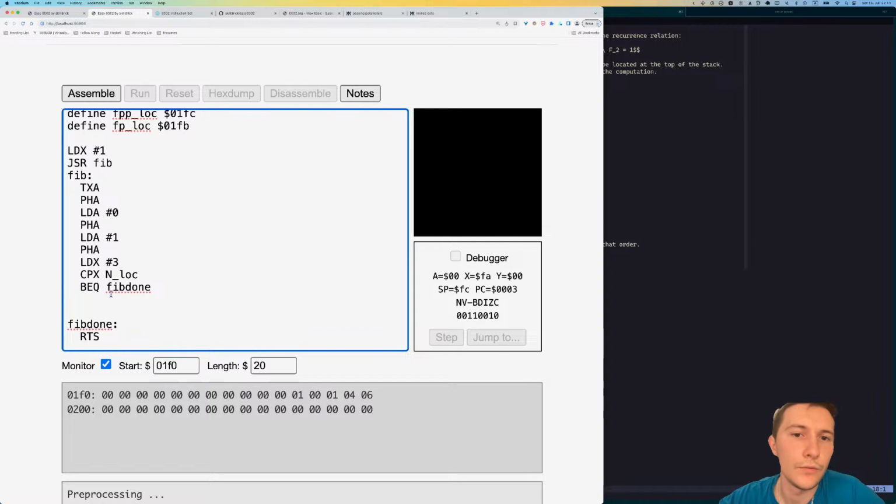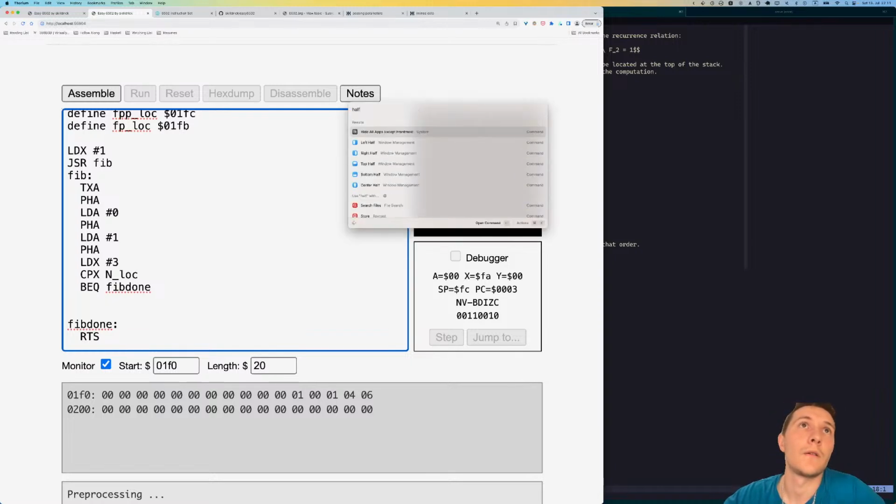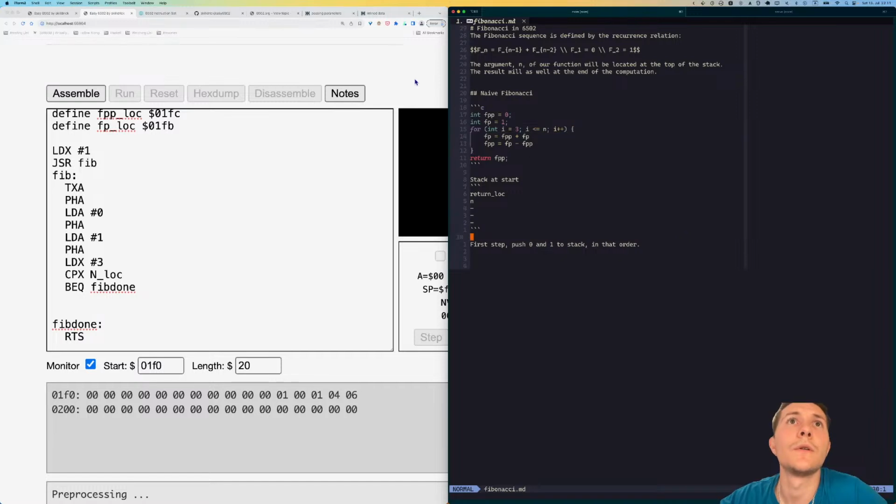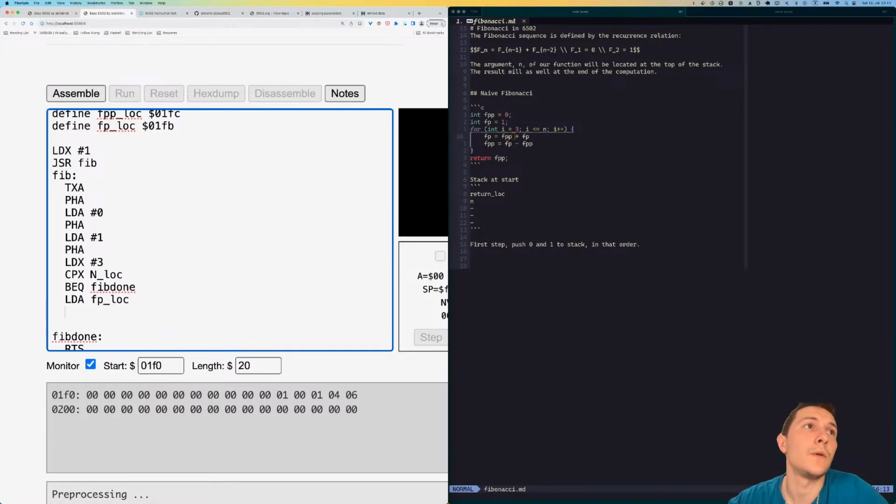And you do this, what's this thing called? I do FP. So first of all, you load FPP. You add with carry the value n lock, then you store the accumulator in FP lock.